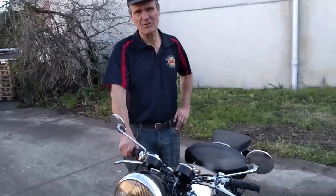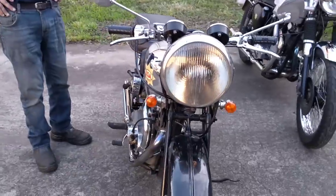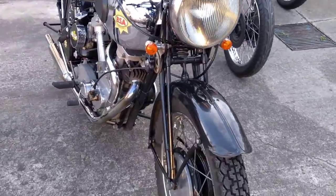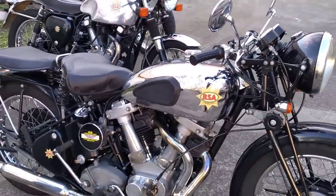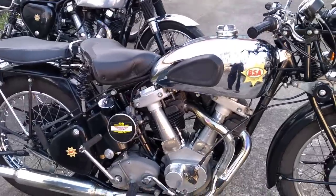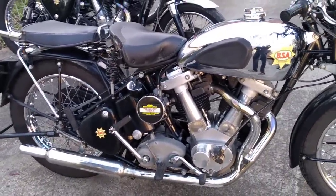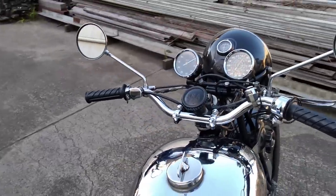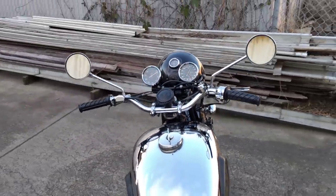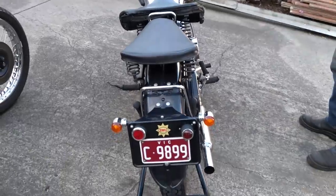However, if Val Page — who designed the brilliant range of BSA singles that we know ended up as Gold Stars — had decided to build a V-Twin, I'd like to think he may have come up with something like this. What I've used is two of his Empire Star cylinder heads and grafted them onto my own bottom end, my own crankcases and cylinders, then squeezed it all into a period '39 rolling chassis with some small mods. I've extended the wheelbase by a mere 4 inches, taking it up to the same wheelbase as a Gold Star, so it is fairly stable at speed.